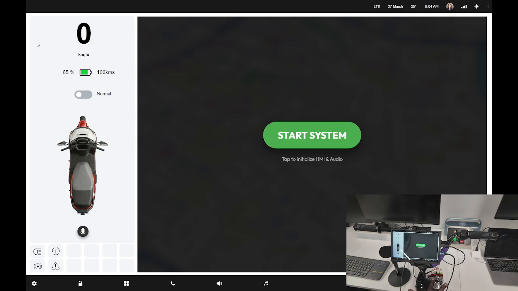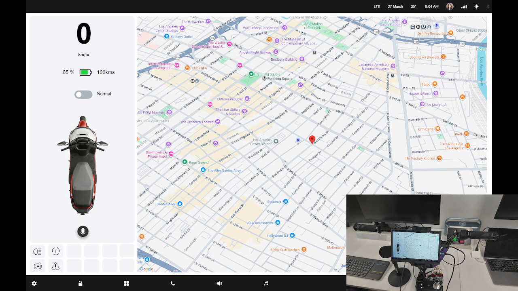All this is connected to an Arduino, and then this Arduino is connected to a mini PC which has Connect embedded in it. And then you have the microphone that's going to pick up my voice. So let's start the interaction. So start. As you see, Google Maps has been loaded.